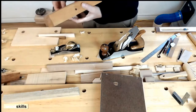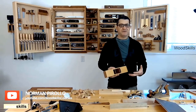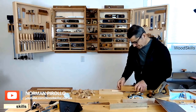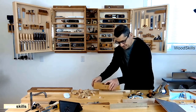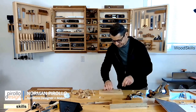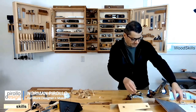Also demonstrate the same process using a wooden hand plane. Well, this is... I had sharpened this hand plane. It's a little large for this, but I just want to. And all I'll do is remove this accessory, and plug this back in.